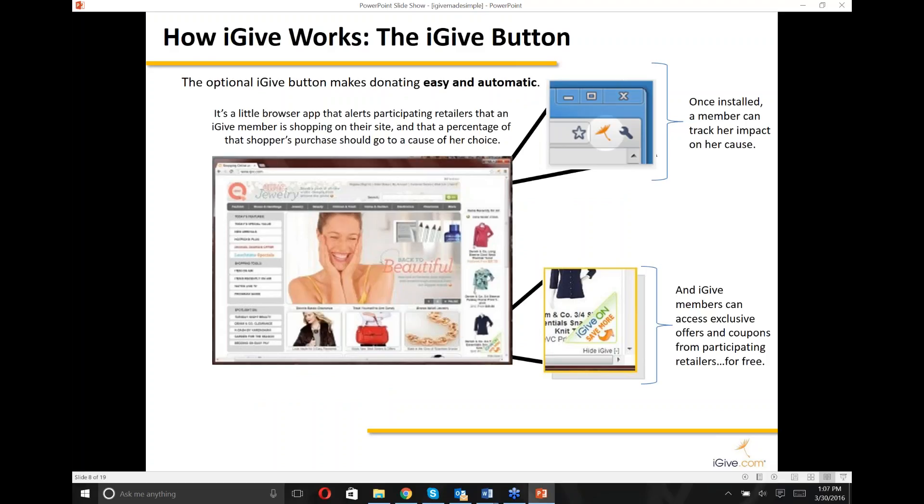I mentioned the iGive button. I think it scares people because they think it's some really complicated techie thing, but even people who are less tech-savvy can use it. It's absolutely simple — you don't have to do anything other than install it on your browser. We have different versions for Chrome, Firefox, Internet Explorer, and Safari, though mobile phones and most tablets can't run them. Just go to iGive.com/button, and you'll get a screen specific to the browser you're using with install files. Just click it and it loads right into your browser instantaneously. If you're using Chrome, it'll take you to the Chrome store first to download it.